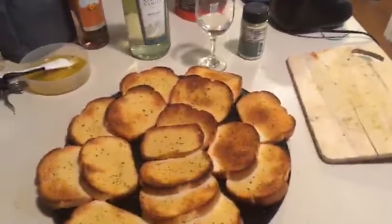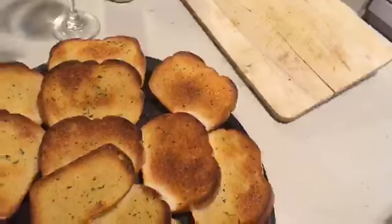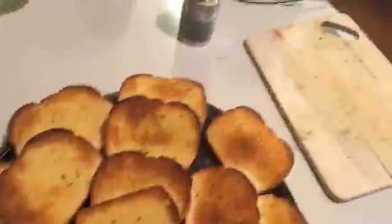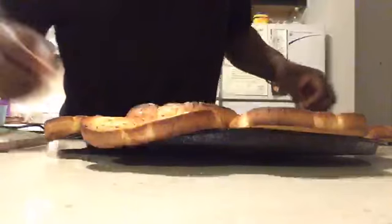I'm getting ready to plate everything up, and then I'm going to have dinner. And I'm going to probably catch you guys later on. Let me plate this up right quick, though. Looks delicious. Thank you. I appreciate that. Let me go ahead and get this plated up.